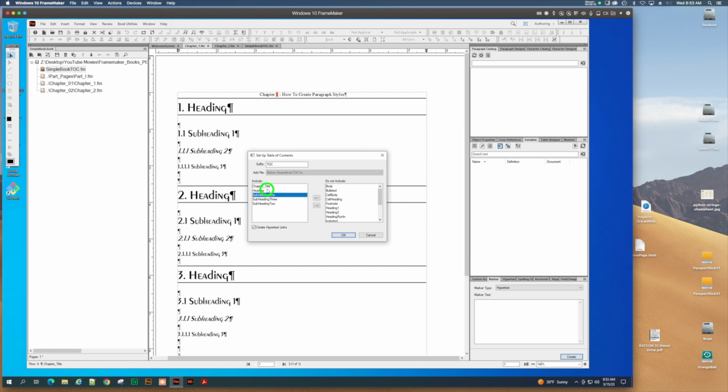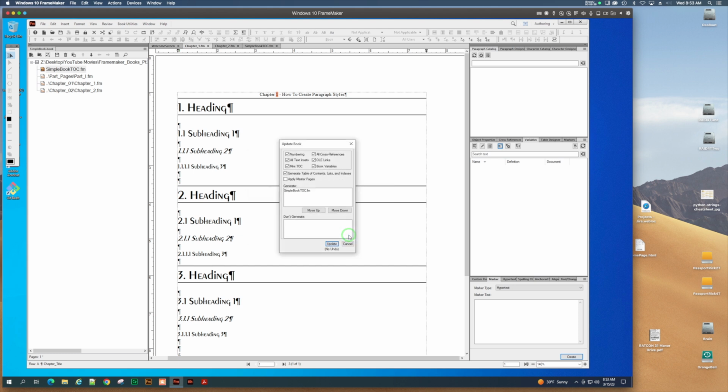You can rearrange these things, right? But just leave them right there. So Chapter Title is going to come first, then the Heading, then Subheading 1, then Subheading 2. All right, let's move subheading. Okay, I see, you can't drag them. So Chapter Title, Heading, Subheading 1, 2. Okay, and then update.